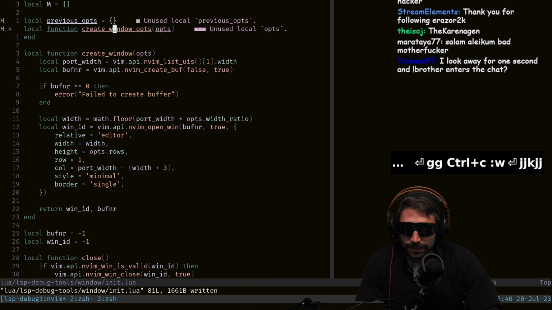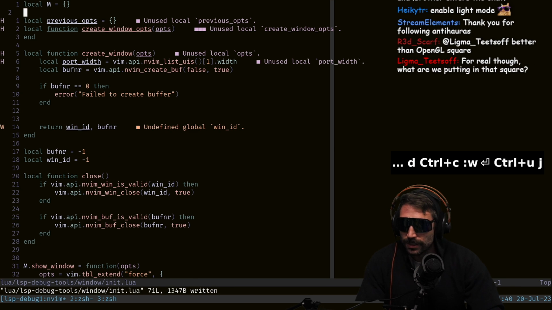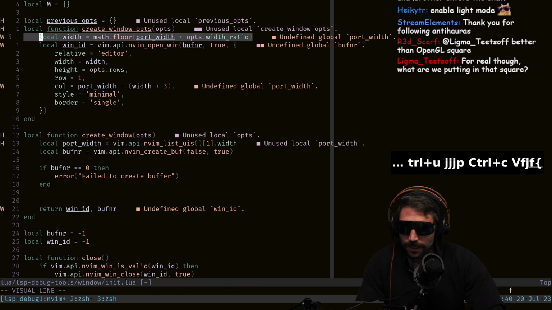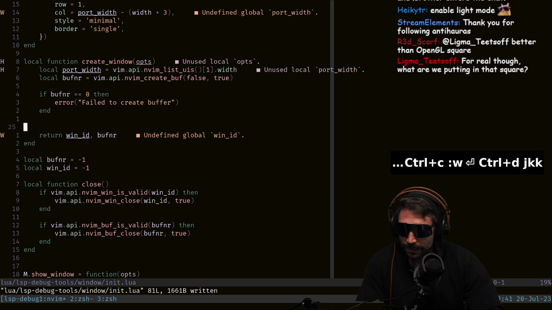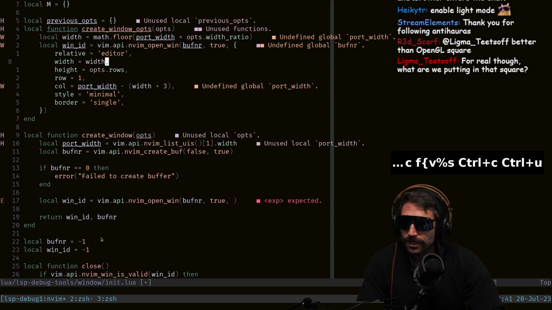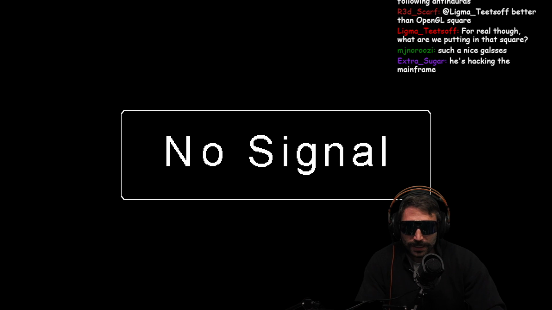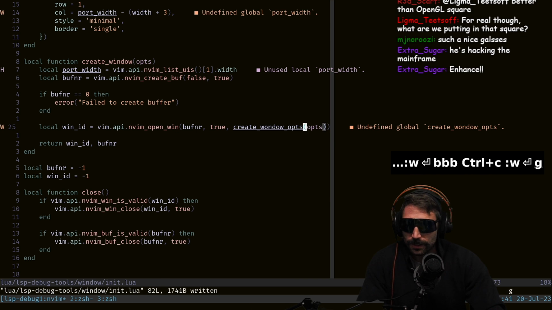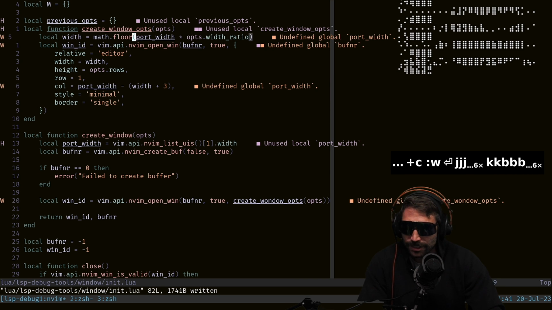This is looking good. So we do this, and now I want to go six down, and let's just delete that, paste that in here, paste that back, and let's paste this, and go here. What is it called? Create windows op. I can't even see what's happening. All right, there we go.